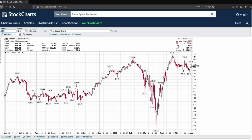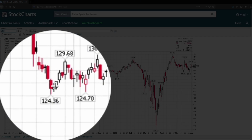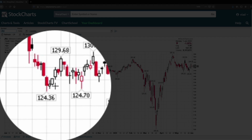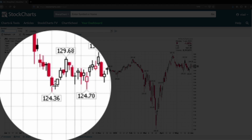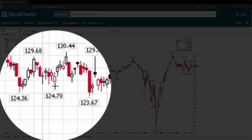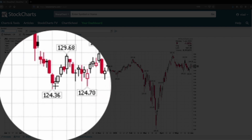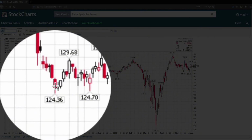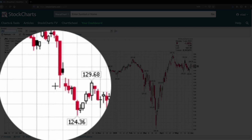Now, you don't want to get in on that stock with a doji because we don't know which way it's going to go. It's an indecision. However, the next day we see a nice bodied candle, which tells us, you know what, it looks like the stock is going to go up. You could see this was a doji, and then this one opened close to where it closed the other day, and it shot up. And then what we got was a nice run to the top side. That's a really, really nice run.